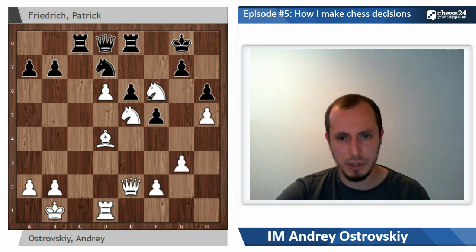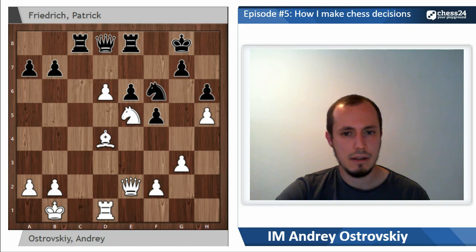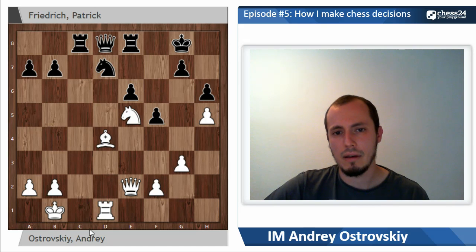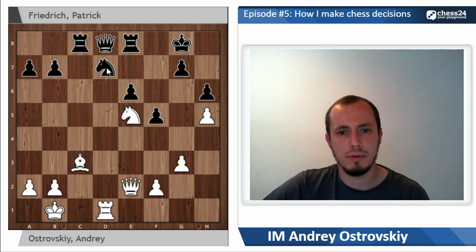So here I wanted to take on f6, and after knight takes f6, I don't really have anything connected with d7. It was, by the way, one of the moves that I calculated a lot, but I found some simple resources for black. For example, after d7, knight takes d7, it looks like I have an interesting play over the d file using the pin. But after bishop c3, now black has different resources to protect the knight on d7, including rook e7 and rook c7.